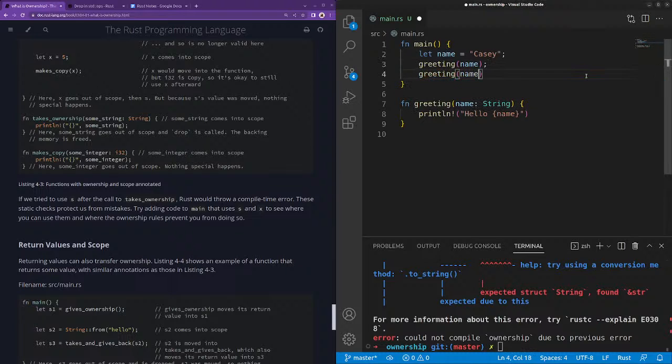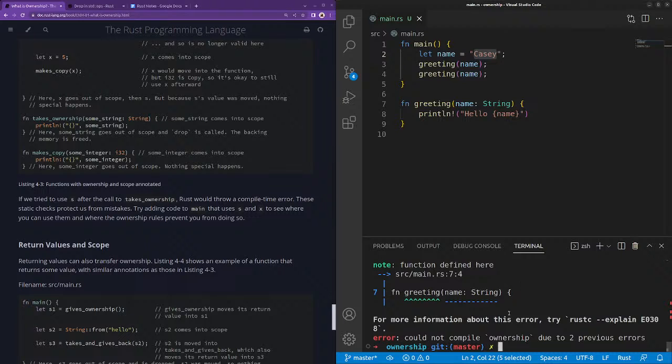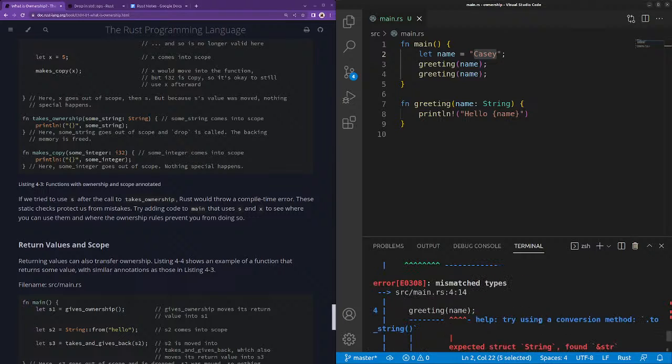Let's see. Will this compile? Actually, this may compile because Kezi is a string literal. Let's see if this works. Oh, actually, this does not compile for another reason. So let's add to_string.